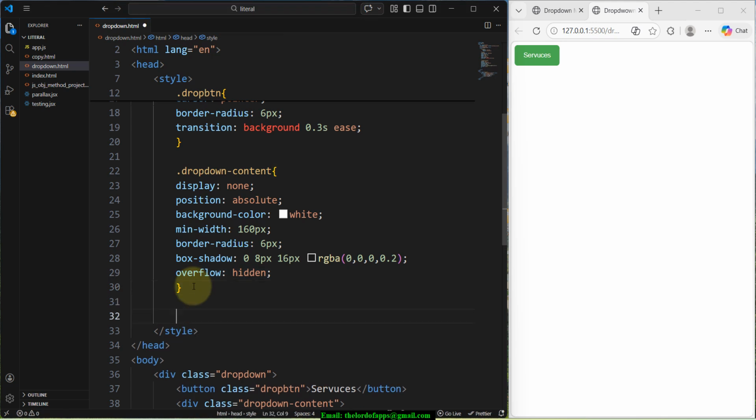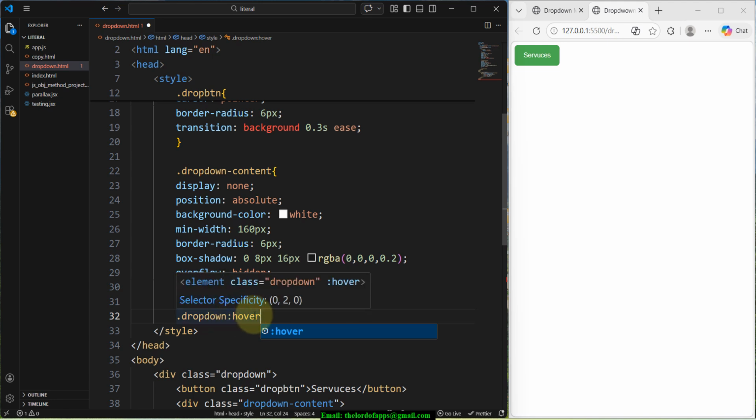To do that, we can get down here, and I'm going to do the dropdown right in here. And I want this to take effect if someone brings their mouse close to it. So I'm going to just do colon hover right in here. And that is another effect that we need. If we want to do this hover effect, we want to do it on this particular line right in here.